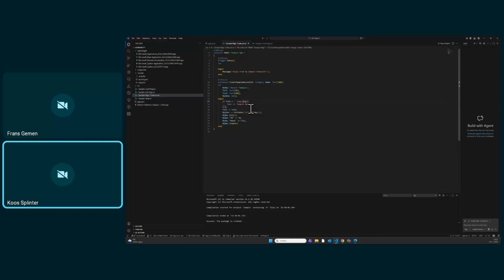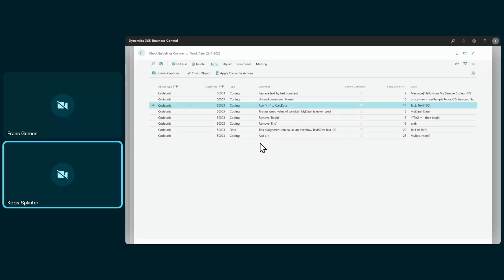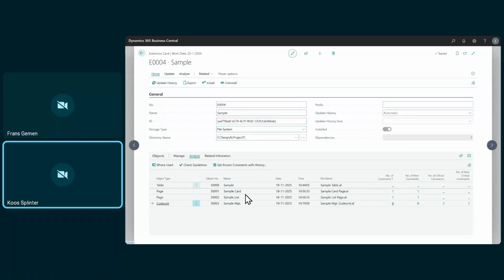Now, I will start repairing a few. So I will put in the brackets. I'm not even pressing the save button. And I go back to OMA. And I can press the check object here, or I go back one step and I do it from here.